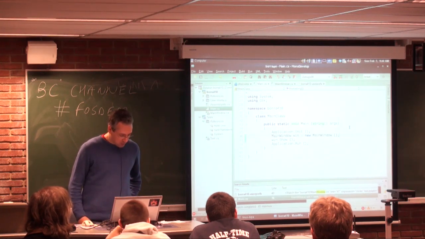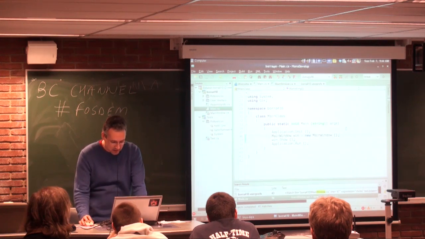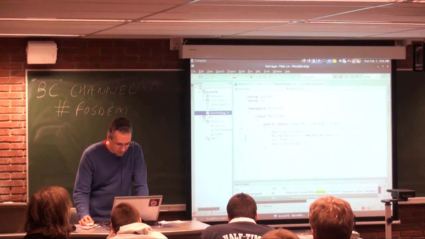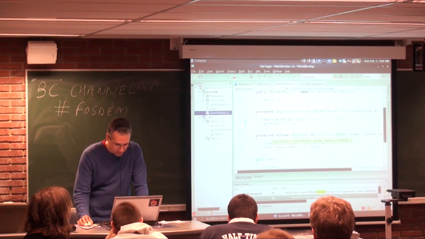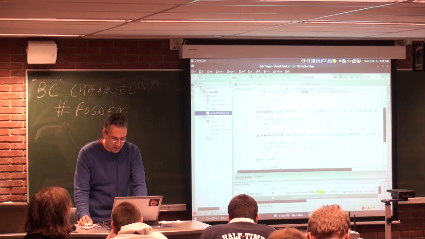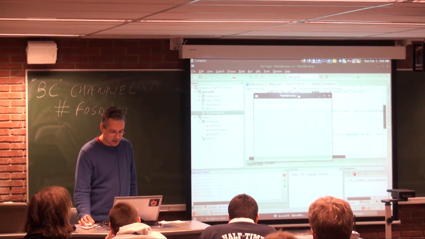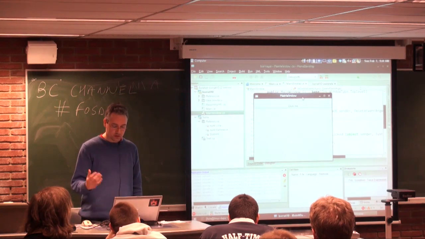Also, we have some nice features in the debugger. So this application I'm using here is a very simple GDK application. So it's a window with a button.